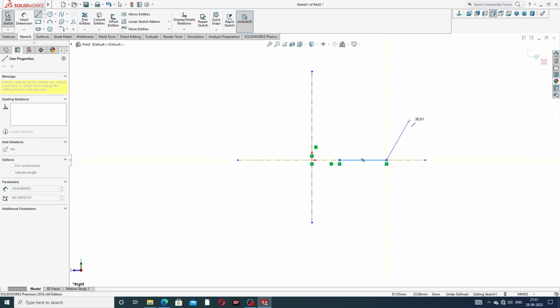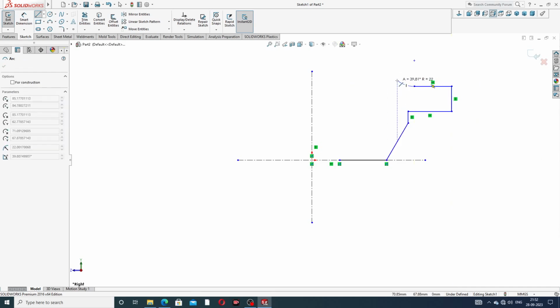Okay, and this is perfect, and this is simple. Okay, this simple geometry is drawn here. This curve is drawn here. This has no relation.